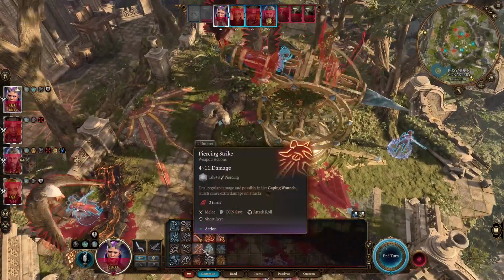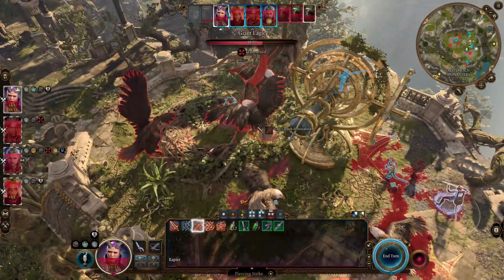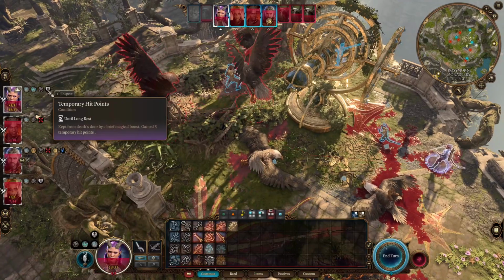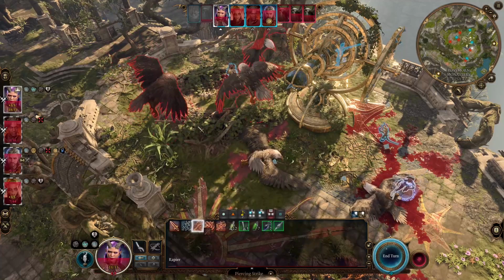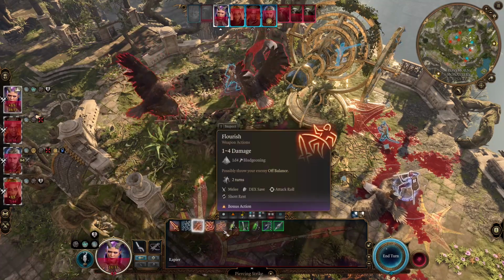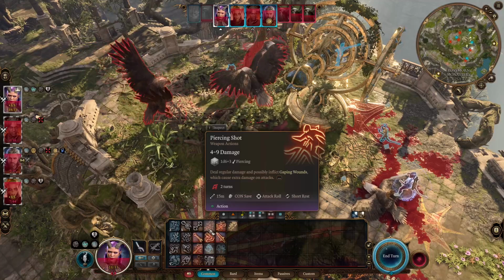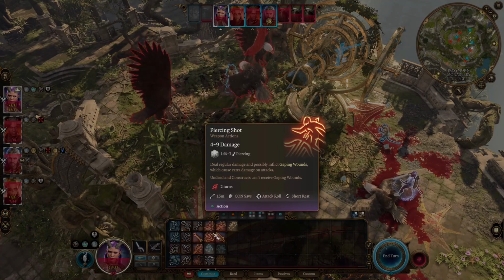Let's see, what do you mean can't reach destination? She, yeah, she can move all right. That's Piercing Strike. I thought that was a ranged one. Okay, Piercing Shot. Yeah, I knew she had a ranged version. Deals regular damage and possibly inflicts gaping wounds, which causes extra damage on attacks.